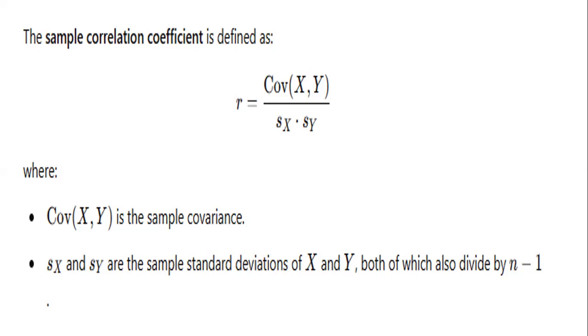So what is the takeaway? If you want to calculate the correlation coefficient, first you need to calculate the covariance, then divide it by n minus 1 to get the sample covariance, and then divide that by the standard deviations of x and y, so that we standardize it and eliminate the different units. Otherwise, it leads to a biased correlation coefficient.